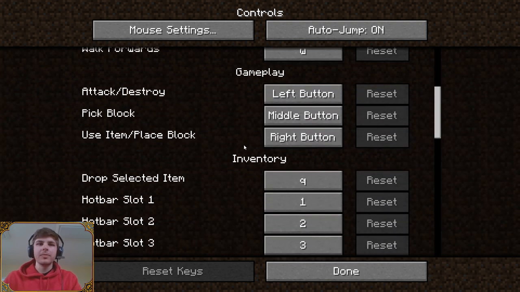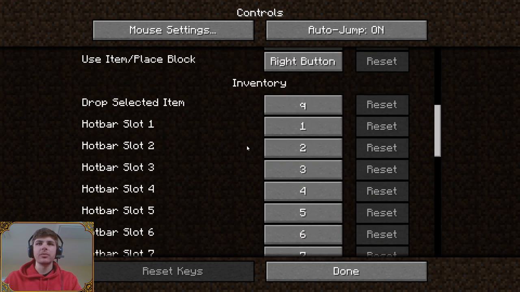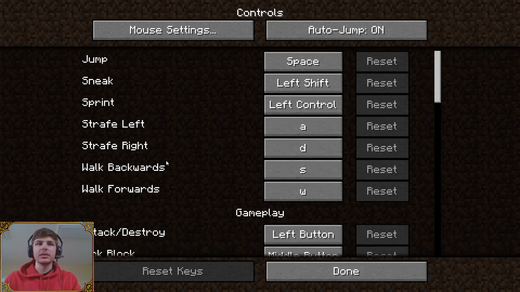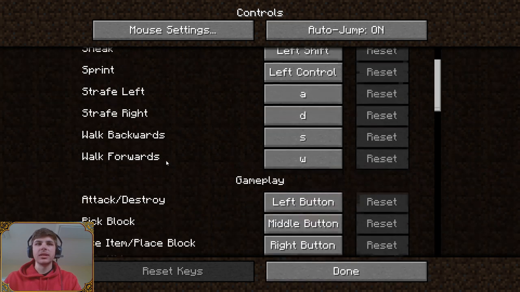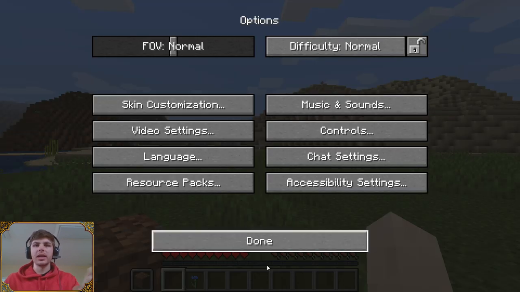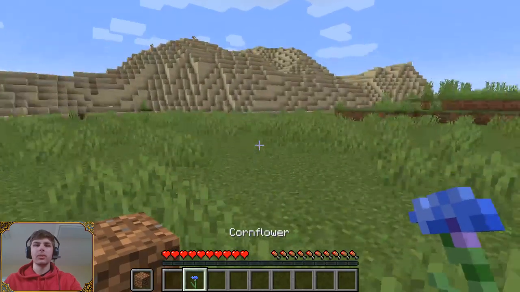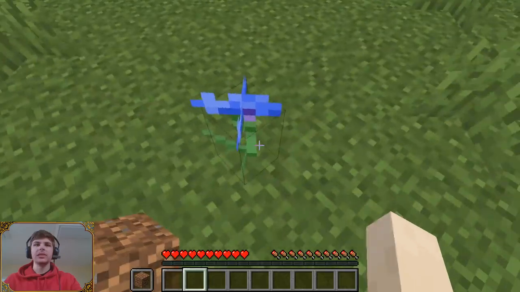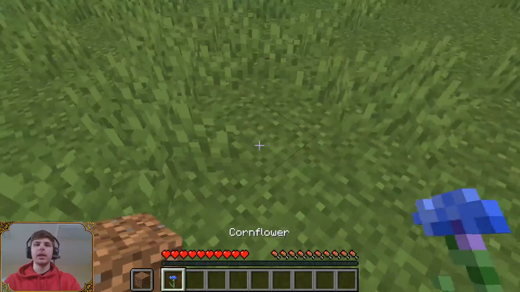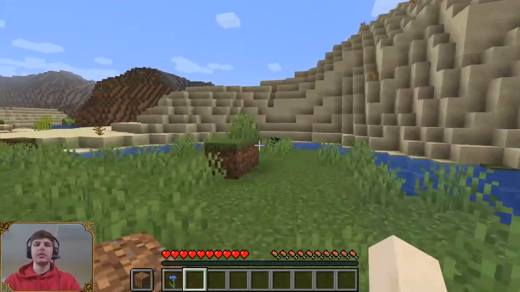Okay. I'm glad I looked this up. This is definitely helpful. Okay, I don't need all those hot bars right now. We just need to know how to move and how to jump, and I guess sprinting could be useful and sneaking could be useful, but we will just be using pick block with middle button and right button to place. Cornflower. Place. I have planted the cornflower. I have picked up the cornflower again. And then I have placed it. Okay, I have figured that part out.